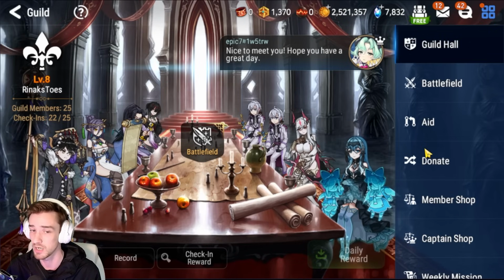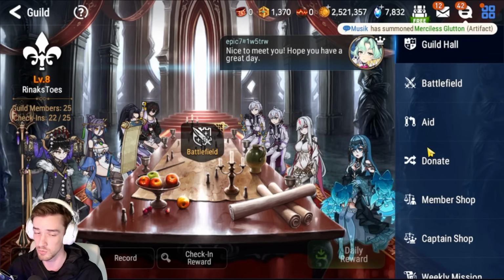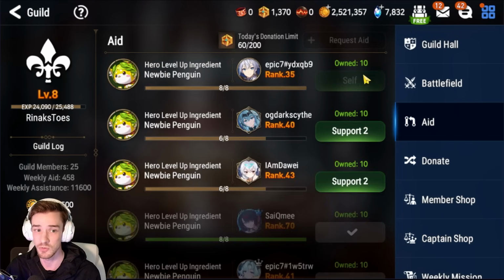So no matter who you are, you can go in there and grab some new players from our guild recruitment section. Now, what I'm talking about with this is you need to request aid. Aid is going to be the way you get Tamarinne. You have to do so many aids. So with aid request, you need to grab newbie penguins.